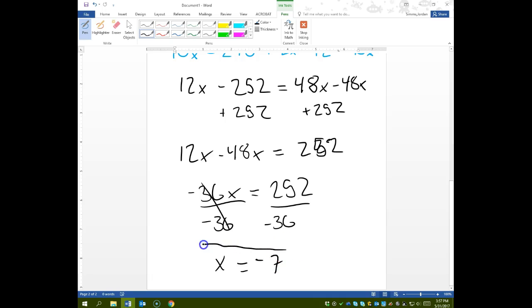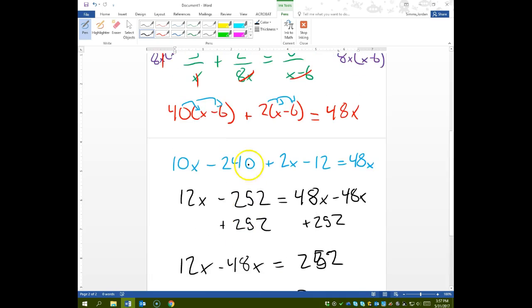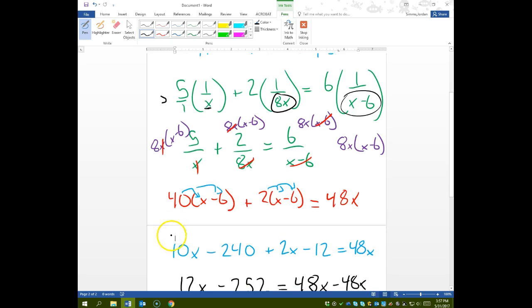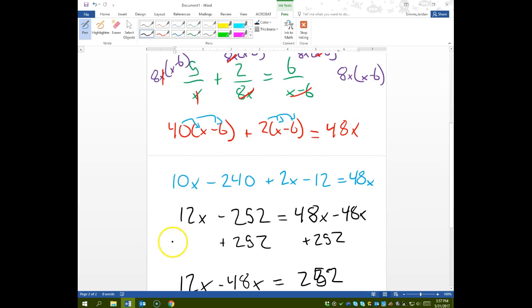Boom. So if we want to go back up to our original modeling equation right here, we could plug it in and we should get a true statement. I hope that helps. A lot going on there, but don't overthink the LCD. If you've got 2 factors, put her in, and x goes as a part of that too. If you put in the extra x, you probably still get it right. You just have way more algebra to do, like all kinds of distribution and craziness.